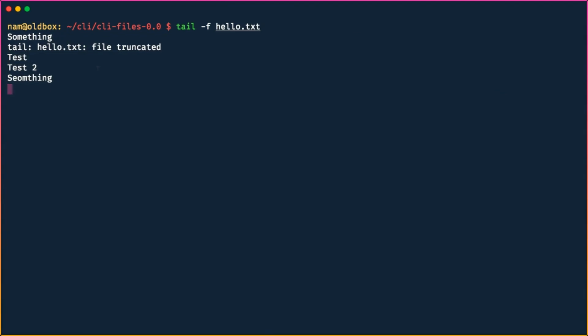This is extremely useful when you have, for instance, a server that is running and it's outputting all the information that it has onto a log file. You tail the log file, and then you make some interaction with the server, for instance in your web browser, and whenever you get an error, you will see it over here in real time. So you don't have to go through reams and reams of a single log file to understand what the error is or when it occurred.